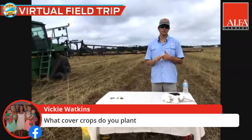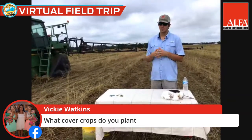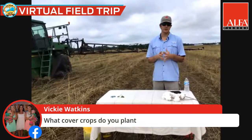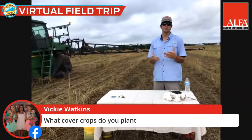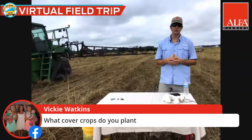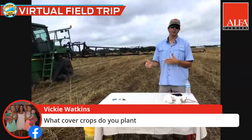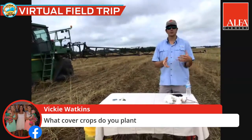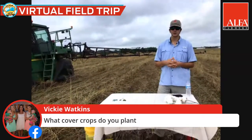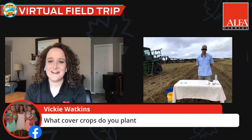legume that puts some nitrogen back in the soil, a cereal crop like this rye, and that leaves a lot of biomass that can stay on top of the ground, and the tillage radish we put in to kind of break up any compaction that we have over the course of the year. We've used wheat in the past, but the wheat is a lot shorter than the rye, and it tends to break down quicker. So over the course of the summer, the wheat's no longer there, but in the places where we've had rye, the rye will hang around, and generally you can still see rye on the ground when we're planting the cover crop in the fall.